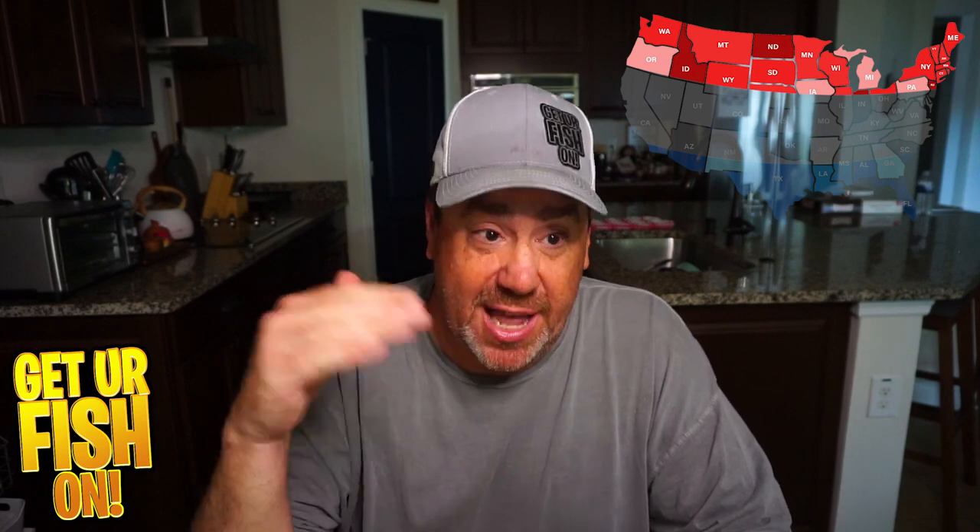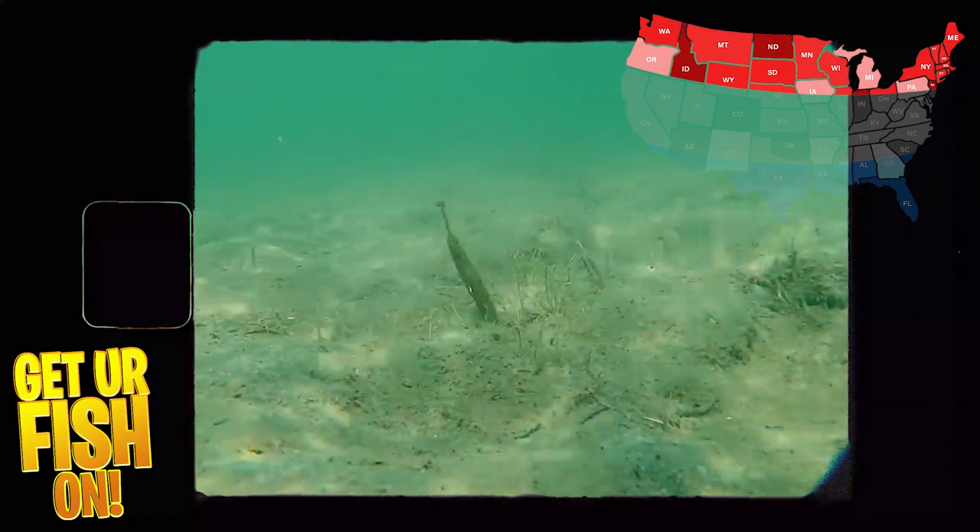My second bait — as much as I want to fish that upper water column, this is for smallies only — I'm putting on a ned rig. I'm going to use that ned rig and bounce it off the bottom, find a rock, find something that will hold fish, and then slowly work that bait around that area. Something that's still small, two to three inches. The Z-Man TRD is a great one — there are a lot of great ned baits.